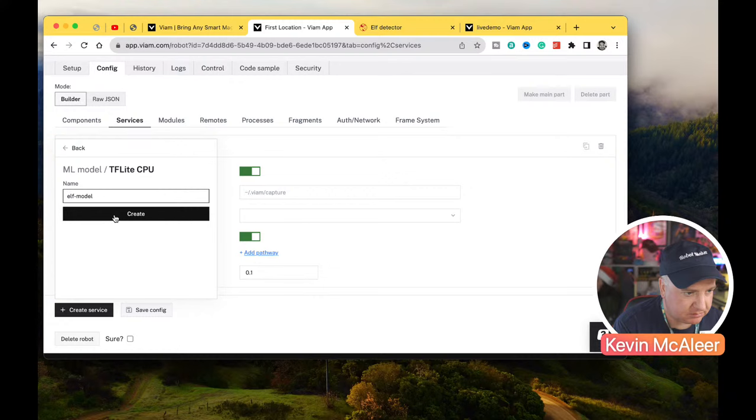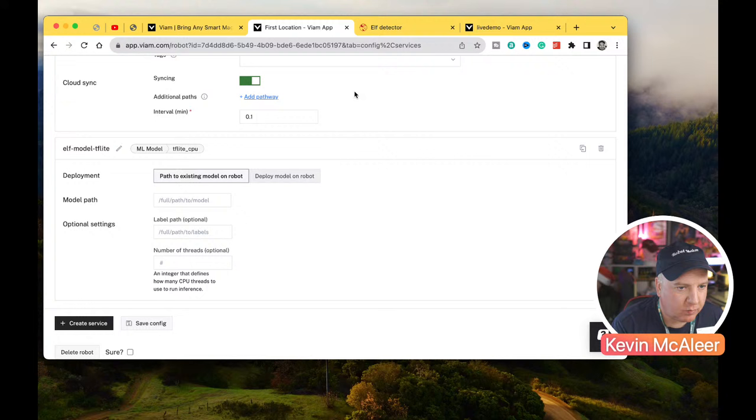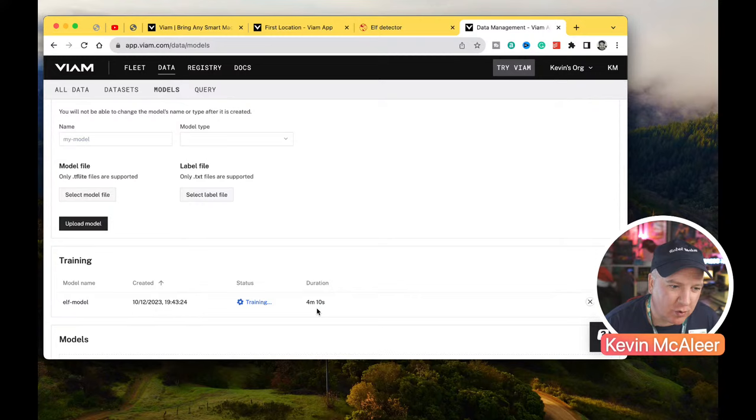Okay, we're gonna save that configuration. And you can see now we've got some options on here. So what I'm going to do is go back to the other data tab and see if it's finished training the model yet. So if you go to models, it's still training it. It's taking 4 minutes. I think it takes just over 5 minutes to do the training. So we'll carry on with what we're doing. But we can see there that the model is called ELF model.